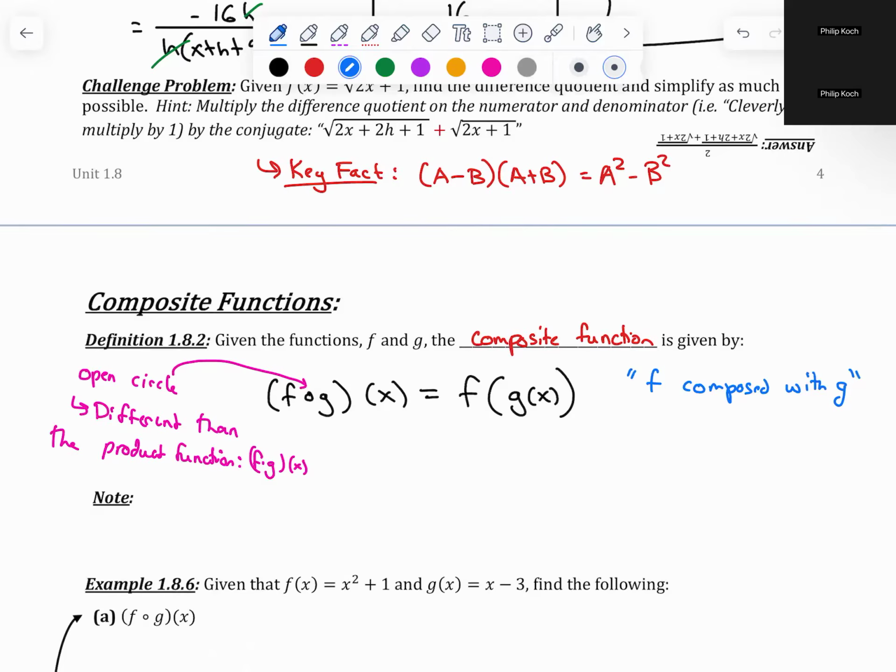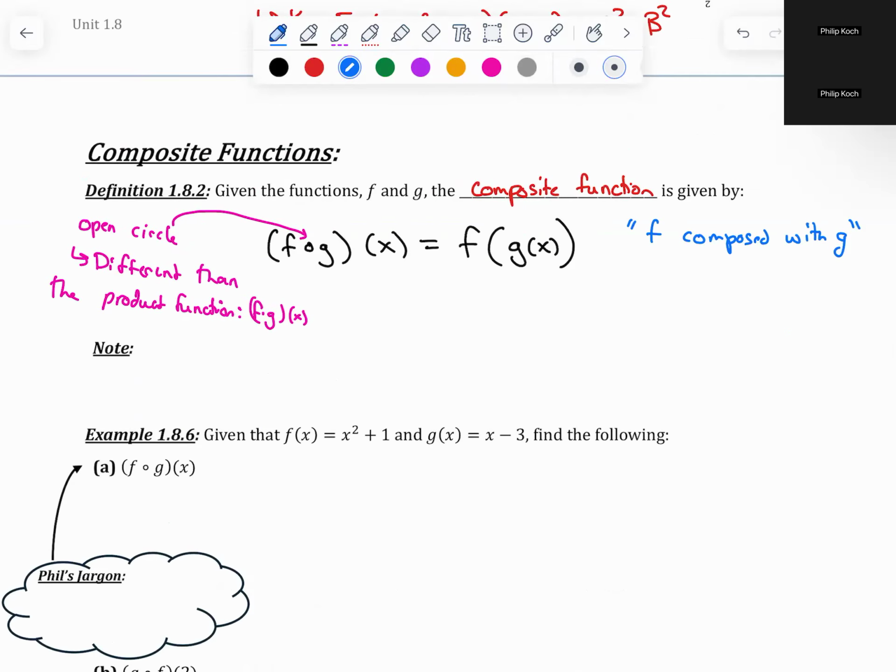And there are very, very many implications of this concept. We don't talk about function mappings in this class because it's not really relevant for this course, but that's what a lot of upper division mathematics is all about. It's about composing functions to create something on a new space. So these show up everywhere in mathematics, and there's a rule in calculus called the chain rule, which deals with composition. They should really call it the composition rule, but I know why they call it the chain rule. Either way, the note is that order matters.